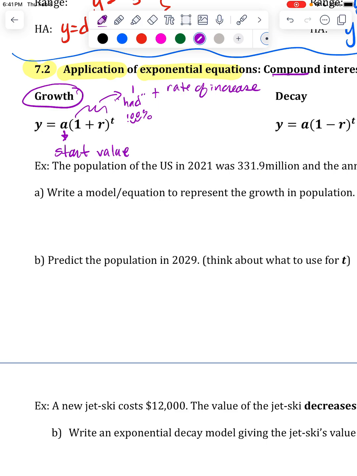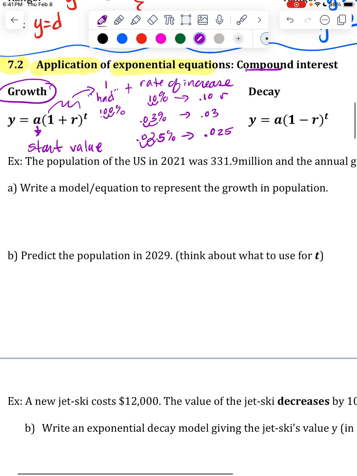So if you have to add an interest rate onto something or a rate of growth onto something, keeping in mind that whatever that rate is, you take it from a percent. So for example, 10% is going to actually just be 0.10 when you go to do r because you move it over twice. So if you have 3%, you're going to be putting 0.03 because you move it over twice and you got to fill that spot. It gets confusing when it's 2.5% that's given as the growth. Then you still move it over 2 places, so you would use an r of 0.025. So just keep that in mind.